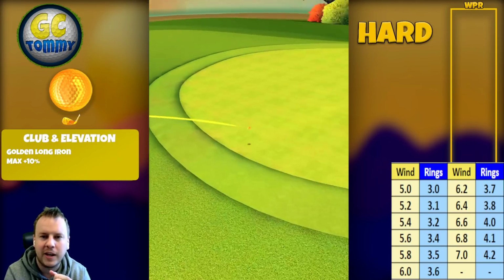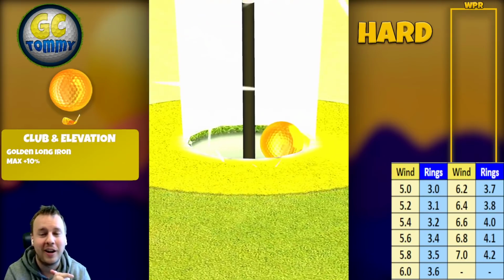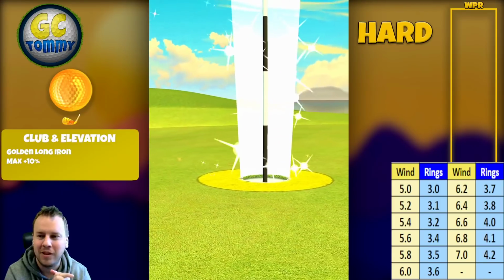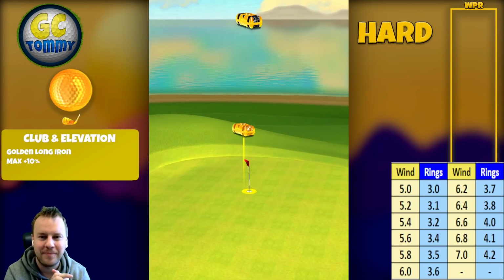it bounces nicely on the fairway and gets up onto the green. Can we get a hole-in-one then? We can. Right at the pin for a lovely hole-in-one here on one of the tougher par 3s in the game, in my opinion, of Gokasho Bay.